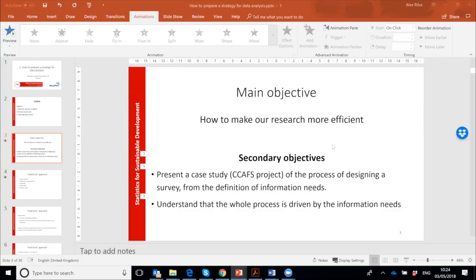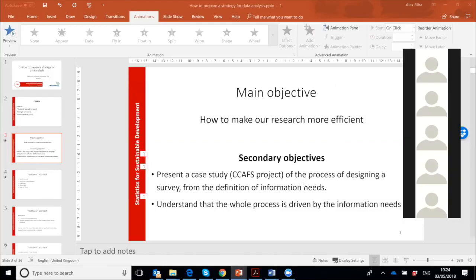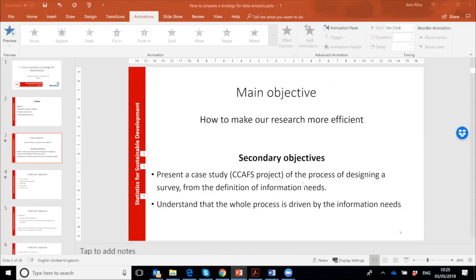Thanks very much. I'm intrigued by the suggestion of a reverse process, and my question is just if you could clarify a little bit, when you talk about the first step being writing the report, can you unpack exactly what you mean by that and how much detail? Are you talking about writing an outline of the report with some hypotheses, or how far down that line would you go?